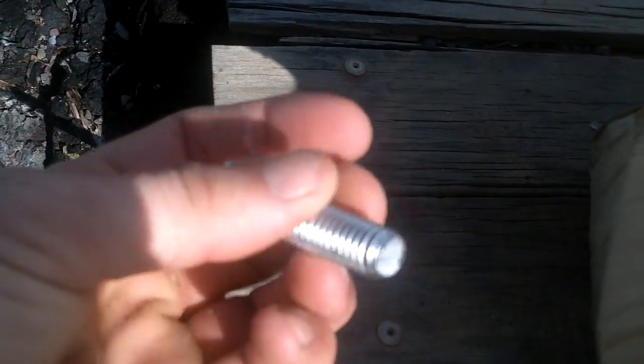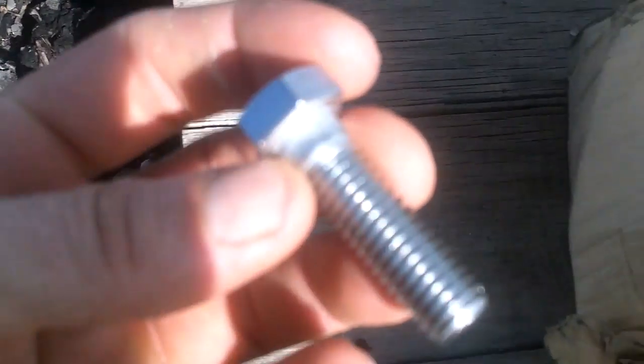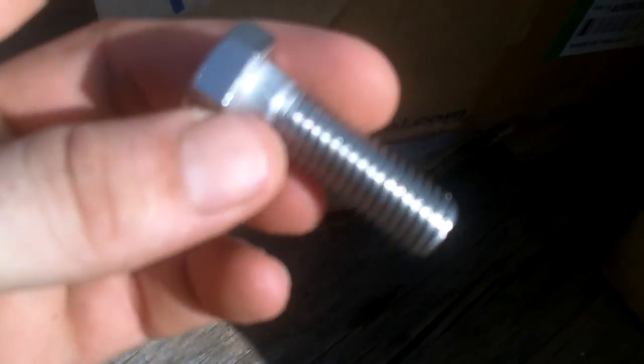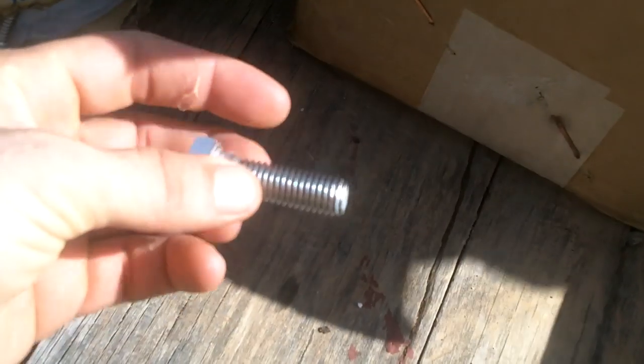Oh, and they're stainless, of course. It looks like it's pretty good stainless because some of these were sitting in salt water. Because, you know, I got water in the boat. So they've been in salt water for the last couple hours. Partly submerged and partly out, and none of them have any rust on them. Well, really, I'll have to see what they look like tomorrow.